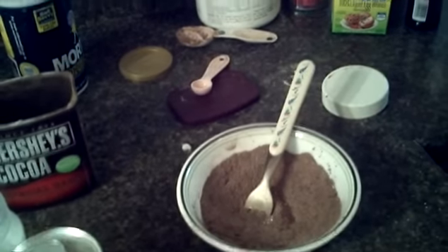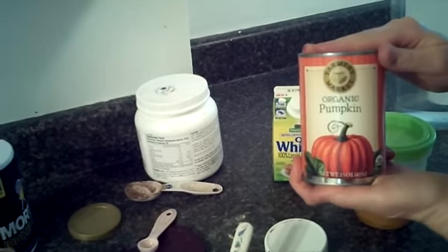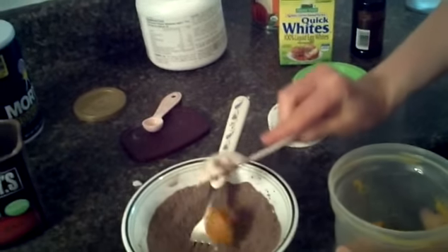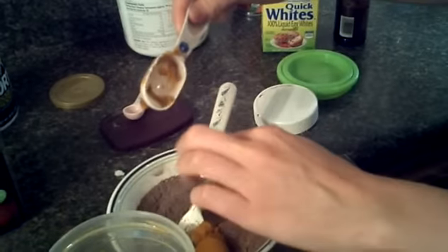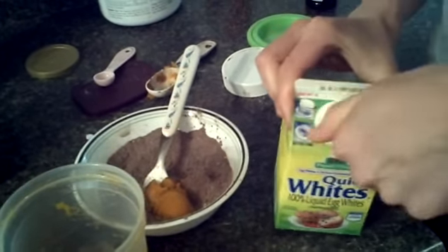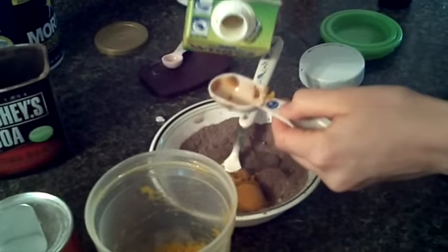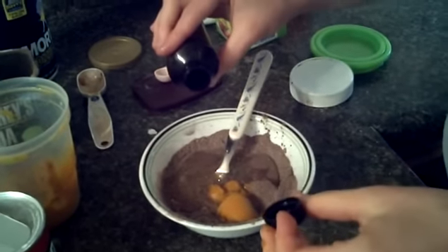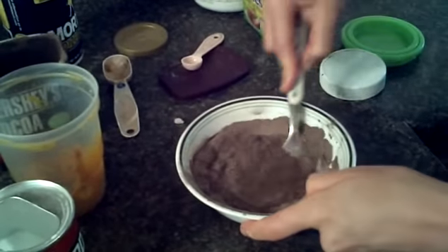Then you're going to add your wet ingredients, and all your wet ingredients are is canned pumpkin. This is a brand that I use — it's cheap, I found it on Amazon, it's got free super saver shipping, it's cheaper than anything I can find in the store, and it's organic. I'll just do my two tablespoons of this and drop it on top. And a quarter cup of egg whites. You don't want to use a whole egg in this recipe — I've tried it before, for some reason it doesn't turn out as well as just using egg whites. Quarter cup is four tablespoons. And if you want, you can add a drop of stevia or a drop of vanilla. I like it bitter with just a drop of vanilla.